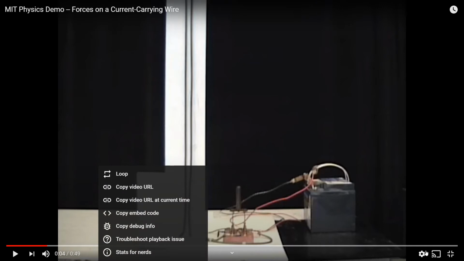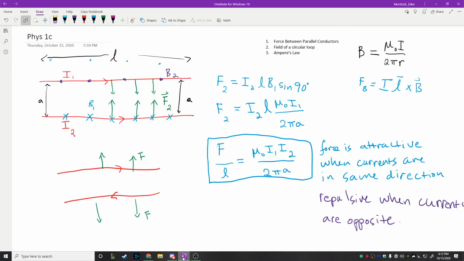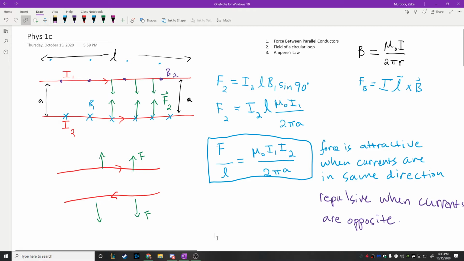There's a question. Let me answer this question real quick before we start this. What would change for the equation if they are both repulsive? You mean if they both have current to the left? What did you mean by both repulsive? You mean like in this case? Nothing. It's the same equation. A represents the distance between the wires. This represents the size of the currents. Force. None of these things change. Nothing changes.